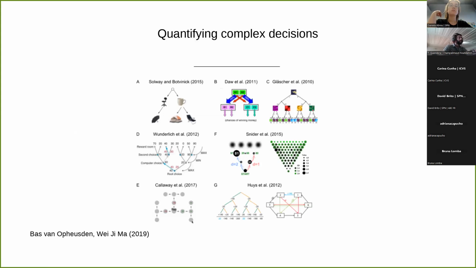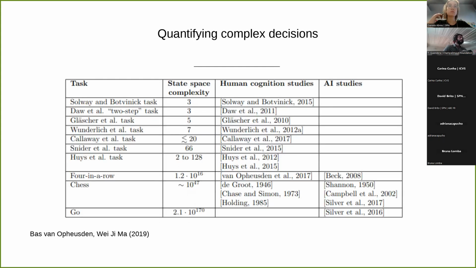So colleagues at the Uejima group have tried to do something like quantifying complexity of tasks. This is very important because when we're talking about complex tasks, we first need to know what complex means. And one example is to look at what I mentioned before, the decision tree, and try to see how deep does that tree expand.